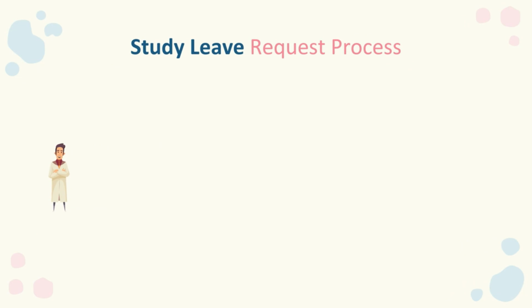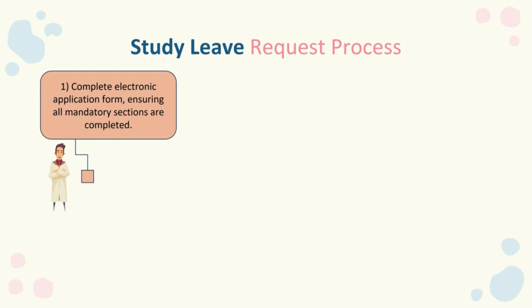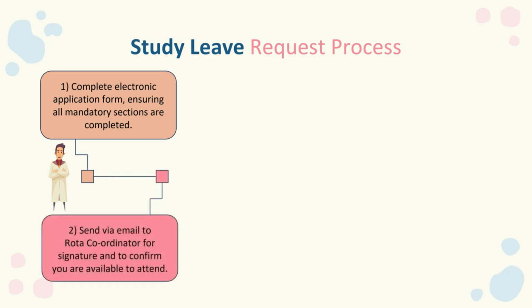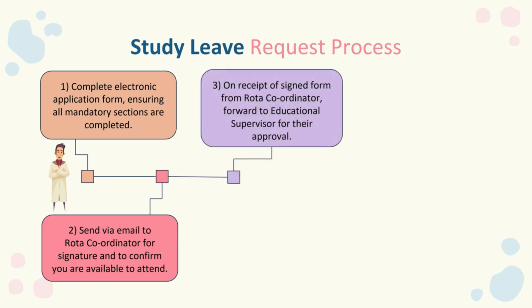For any study leave you wish or require to take during your rotation, you will be required to ensure that the proper process is followed in order to be signed off by the medical education department, meaning that you will be cleared to attend and claim back any expenses. Initially, you will need to send an electronic PDF form to your rota coordinator, outlining the date or dates of the study leave, and they will confirm on the rota that you are able to be removed from duties that day. If you are on an on-call shift, you must swap out of this shift. The form will be signed and sent back once this is confirmed.